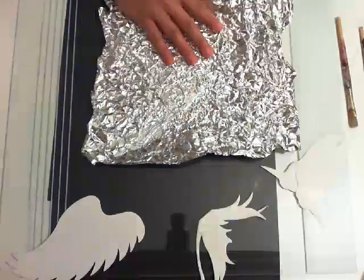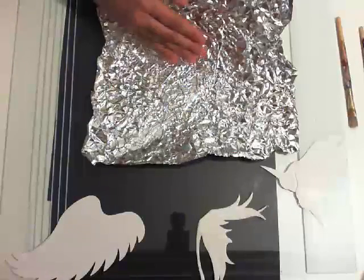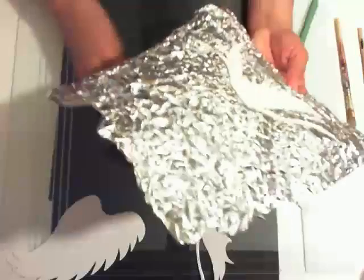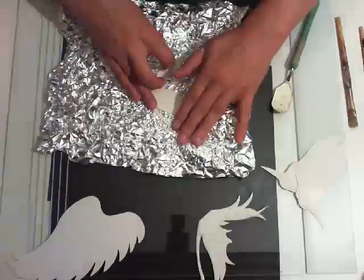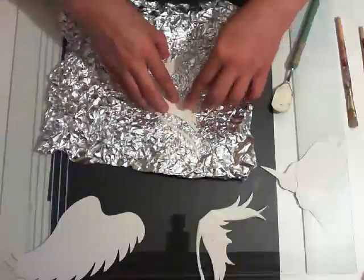And then what I want to do is reach under here and get that up. I'm going to turn it over. Let me wipe this off a bit because it oozed out a little bit. And I want to make sure that this is sticking really, really well, especially on the tips of the wings.